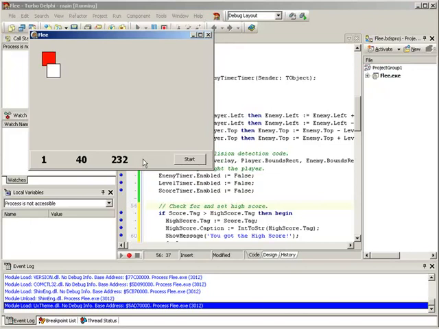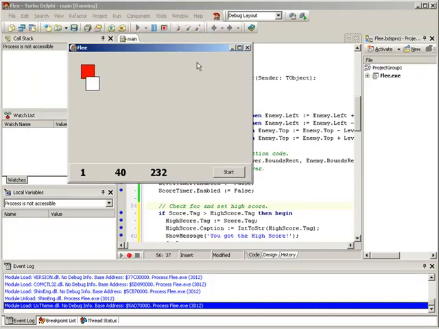So at this point, if any of you viewers out there have your head swimming like crazy, stop the video. You've got a game, build up to here, take a breather, come back, watch again. We've been going for almost 2 hours, unscripted, pure educational material. But if you're ready to take your game to the next level, we're going to look at some graphics. Let's make this thing look exciting. And we don't have to change our functionality. We just need to add some graphics, which is really easy.